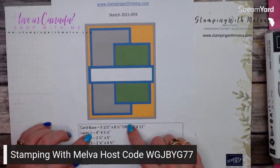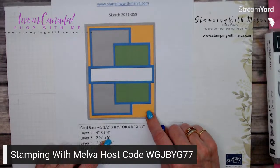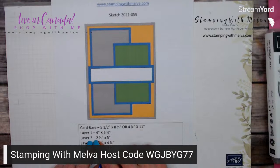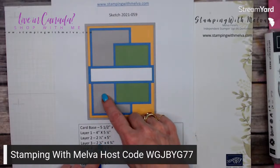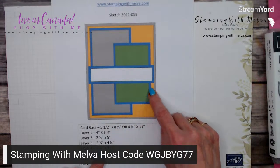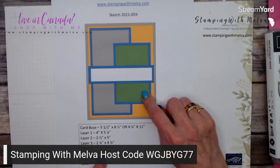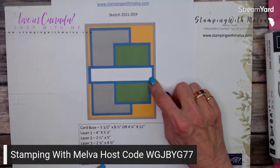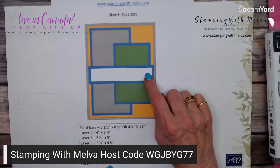Then I've got a first layer that is 4 inches by 5 1/4. That's the yellowy color, I think it's called Goldenrod. Layer number 2, the biggest blue layer, is 2.5 by 5. Layer 3, gray, is 2 1/4 by 4 3/4. Layer 4 is the blue behind the green piece, 2 1/4 by 3.5. The green is 2 inches by 3 1/4. For the sentiment, I've got a mat of 1 inch by 4 inches, and the piece for the sentiment is 3/4 of an inch by 3 3/4.